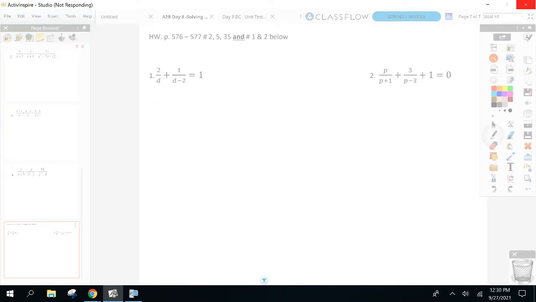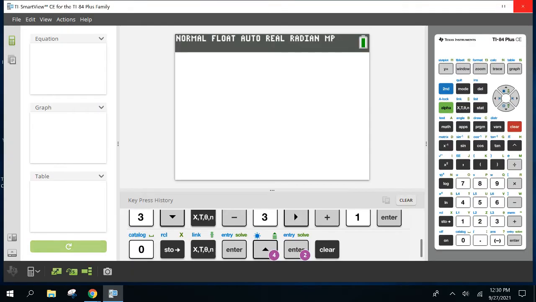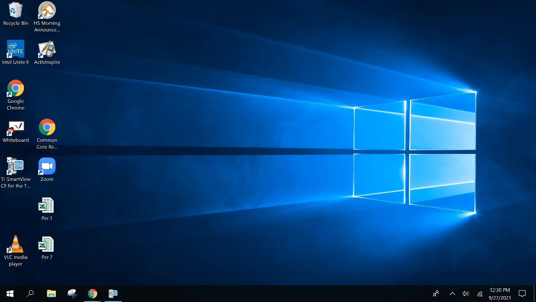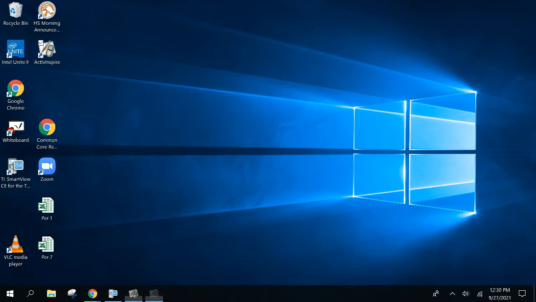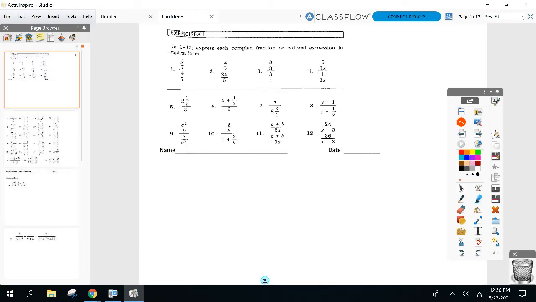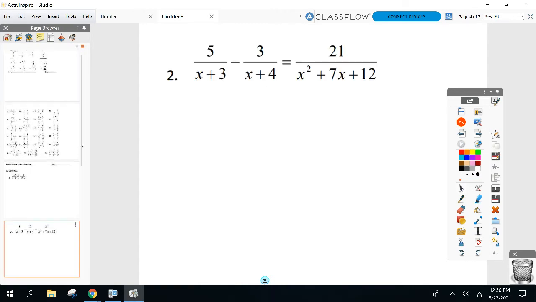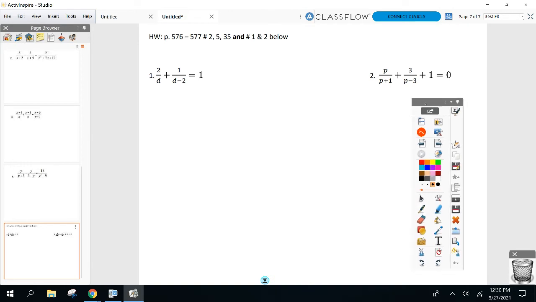Thanks, go. Oh boy, come on. All right, let me get that back up. D equals 1 and D equals 4 for that one. I'm going to do number 2 with you right now. So as I'm bringing this back up, take a look at number 2.